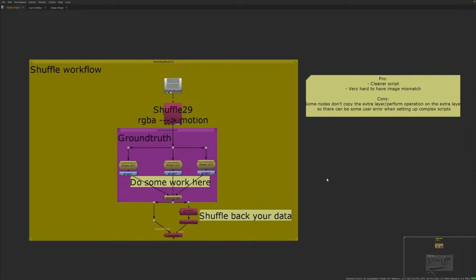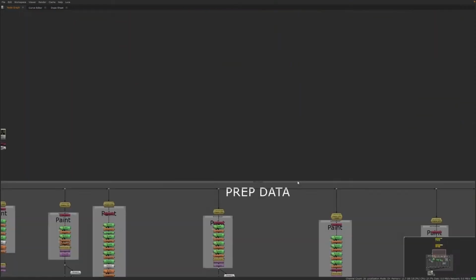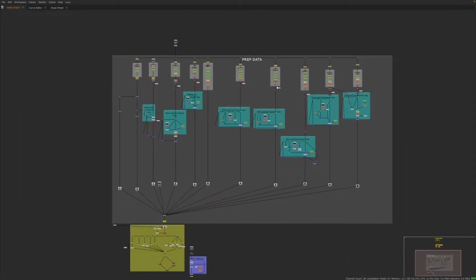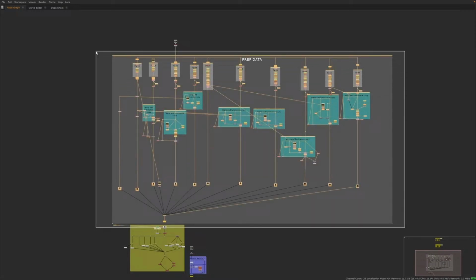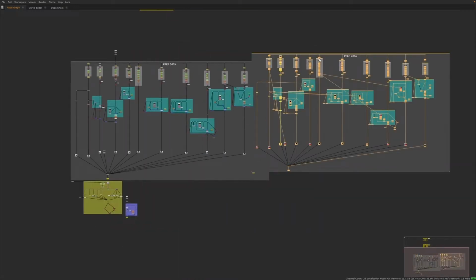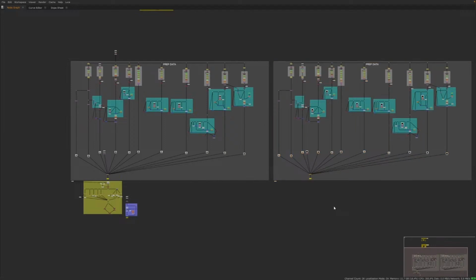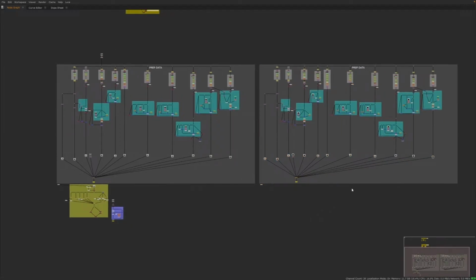Overall, I prefer to use the second approach, as it keeps the script cleaner and lighter. Also, it gets a little easier to manage what's going on when the dataset grows. For example, in this script I have 10 starting inputs, which then grow into more inputs because I'm cropping them. If I would go for the mirror approach, the script would easily become very big and very messy, and it would become a pain to manage.